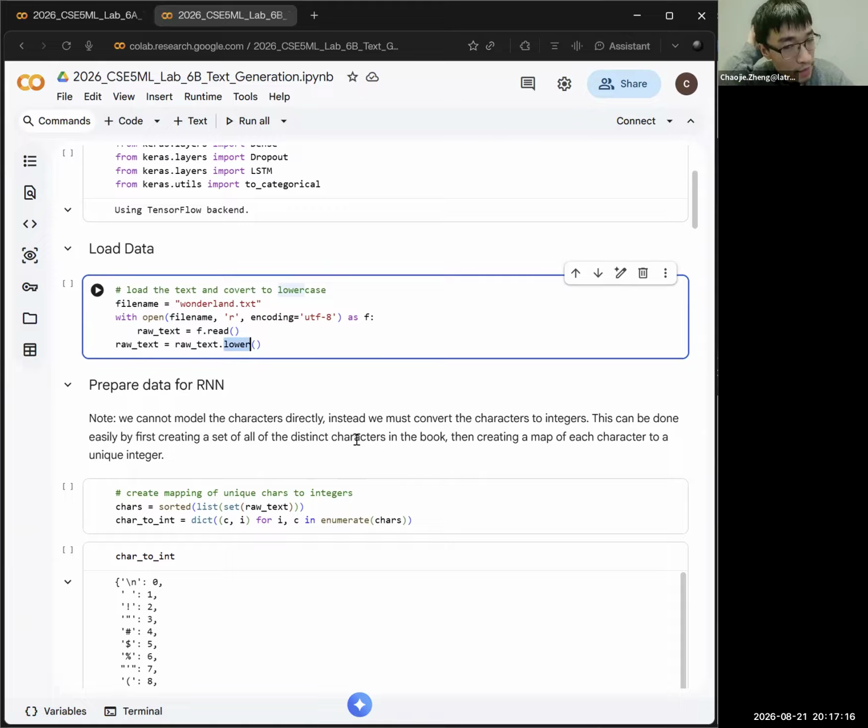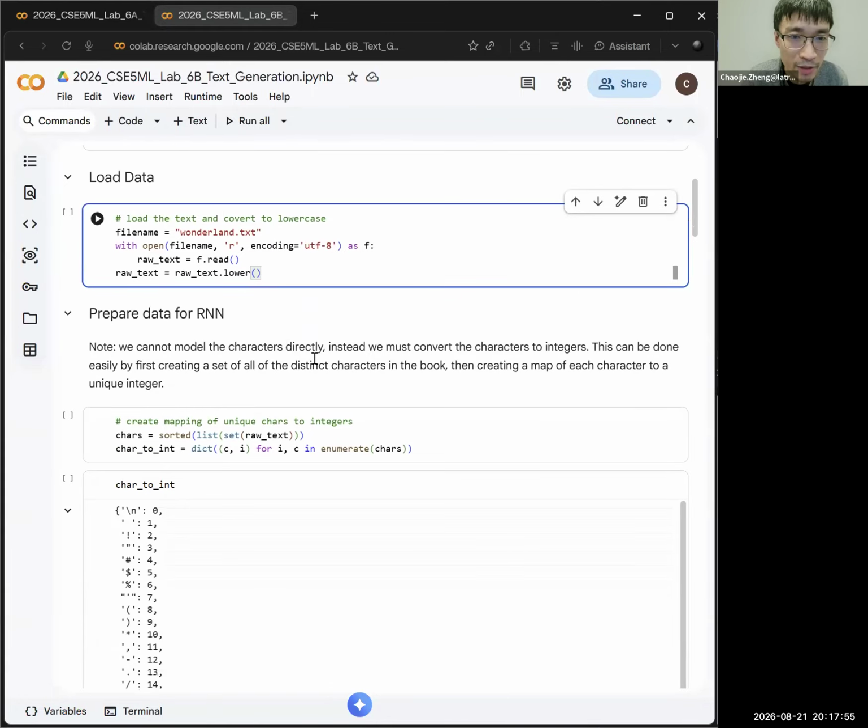Converting to lowercase will reduce the number of unique indices that we need to assign. Without converting to lowercase, we need to set an index for capital letter A and another index for lowercase a. So we need two indices for character A. But after converting to lowercase, we only need one index for each character.